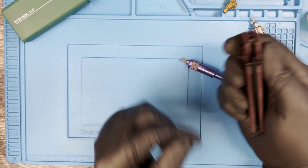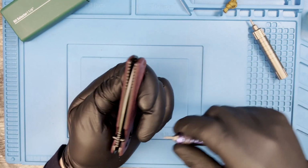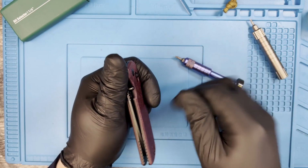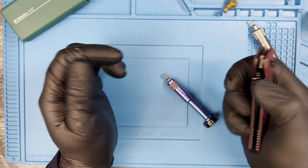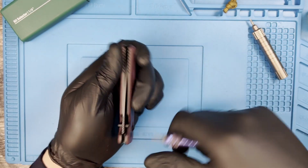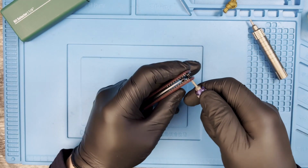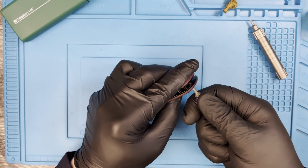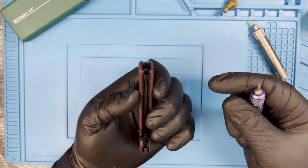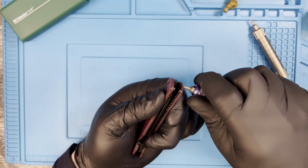Oh, there's a little side to side play. Let's check that side. Check that side. Favoring the left a little bit. So let's loosen everything up. And all right. Now that everything is loose, we'll slide everything over here and tighten it down.